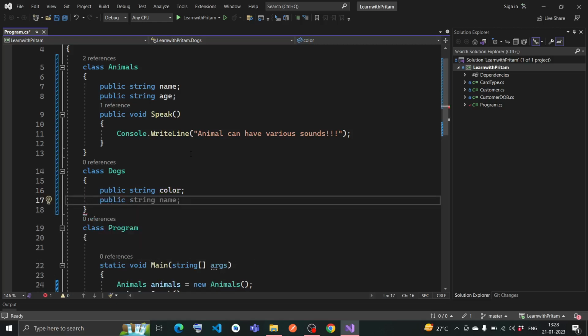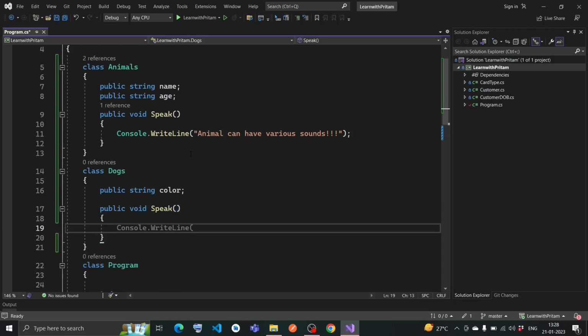The method name would be, let's say, void Speak, the same name I am giving here, and that Speak would be Console.WriteLine, dogs can bark.